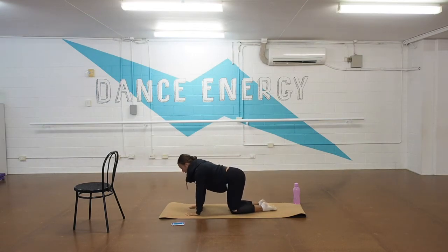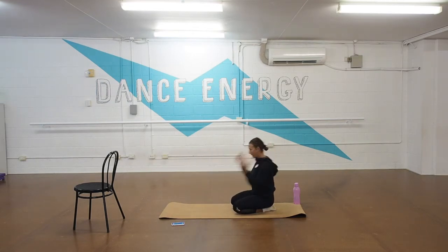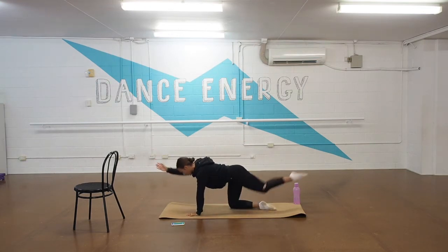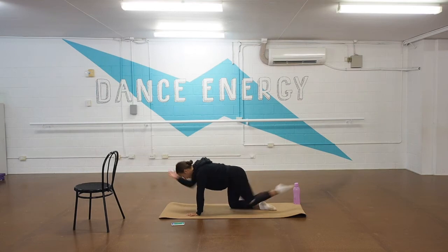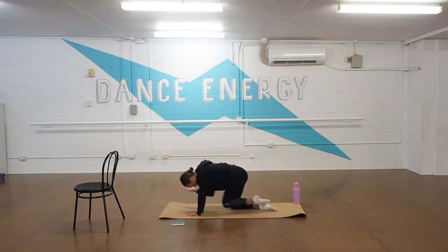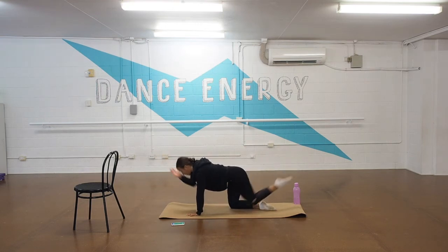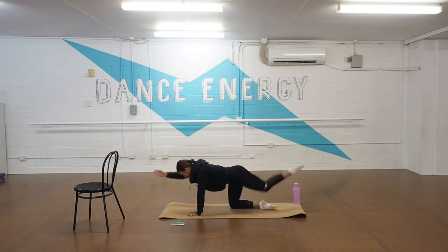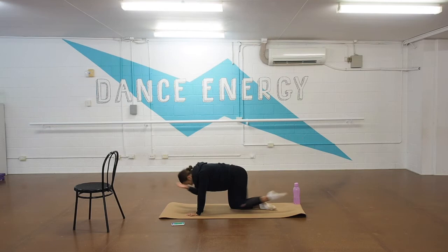3, 2, 1. Good. Swapping sides. Here we go. Don't forget, you can just do the leg if it's too much with the arm. Keep going. Find that stability. Make sure you keep breathing. Good.